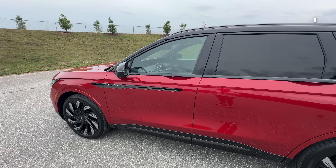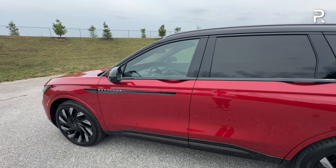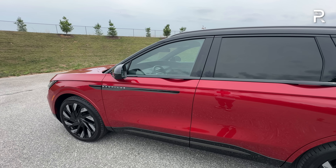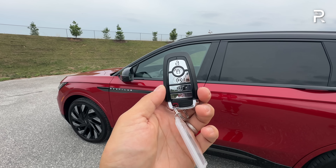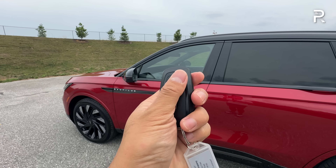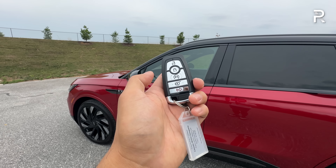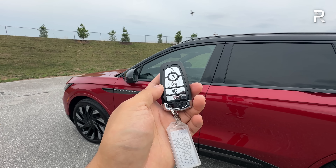The outside of the new Lincoln Nautilus is stunning, especially in Red Carpet Metallic. Before going inside, let's look at the key fob. It's the familiar Ford and Lincoln Intelligent Access key with a Lincoln badge on the back. It feels a bit too much like a Ford key in its materials — it's time for Lincoln to do a unique key. The usual buttons are here for unlock, lock, remote start, power liftgate, and panic function. Lincoln also lets you use your phone as a key, which can get you around using the fob.